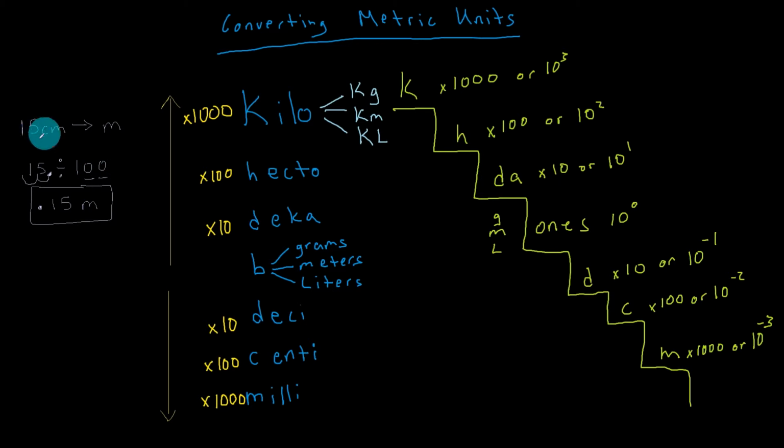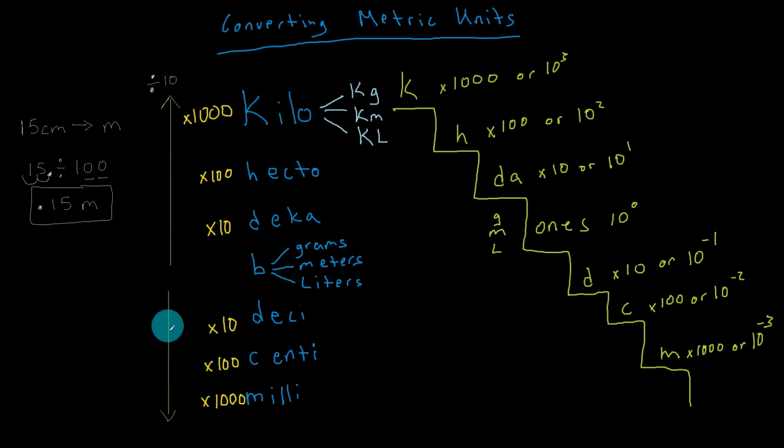Well, we can see that 15 is a larger number than 0.15. But the units, centimeters, they're smaller than meters. So centimeters is a smaller set of units than meters, but the value is larger for centimeters than it is for meters. So the trick to remember here, if you're going to move up the staircase or to the left, you're going to divide by multiples of 10, depending on how many steps you're moving. But I'm just going to write divide by multiples of 10, if you're moving up the staircase.